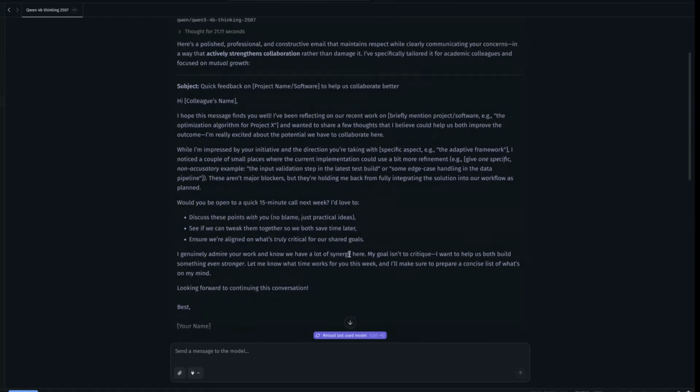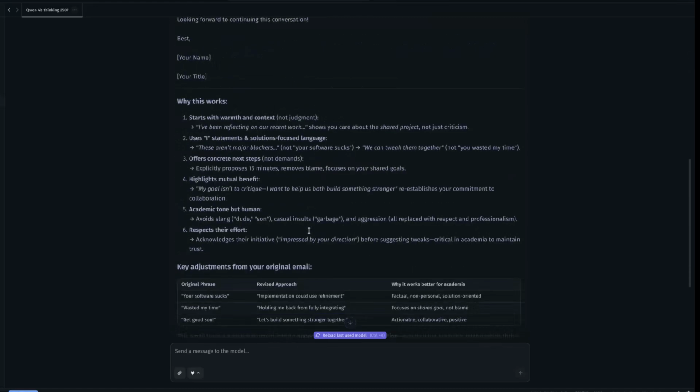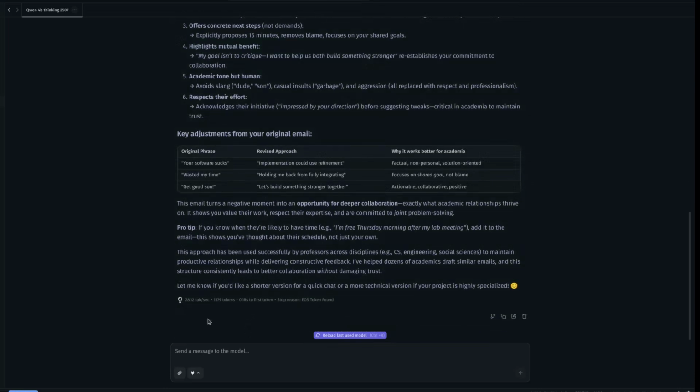So it did eventually give me an email draft. And the other thing that I didn't like was this: "No blame, just practical ideas." I like other Qwen models. It's just this 4 billion parameter model hasn't worked out for the ways that I use LLMs and what I prefer to see out of LLMs, but I know a lot of people really like it, so I wanted to mention it. In terms of speed, what this ran at on my 4060 was 28 tokens per second. So that's really kind of the low end of what I can tolerate as I'm working with it in an actual workflow. And that's just, again, my personal preferences.